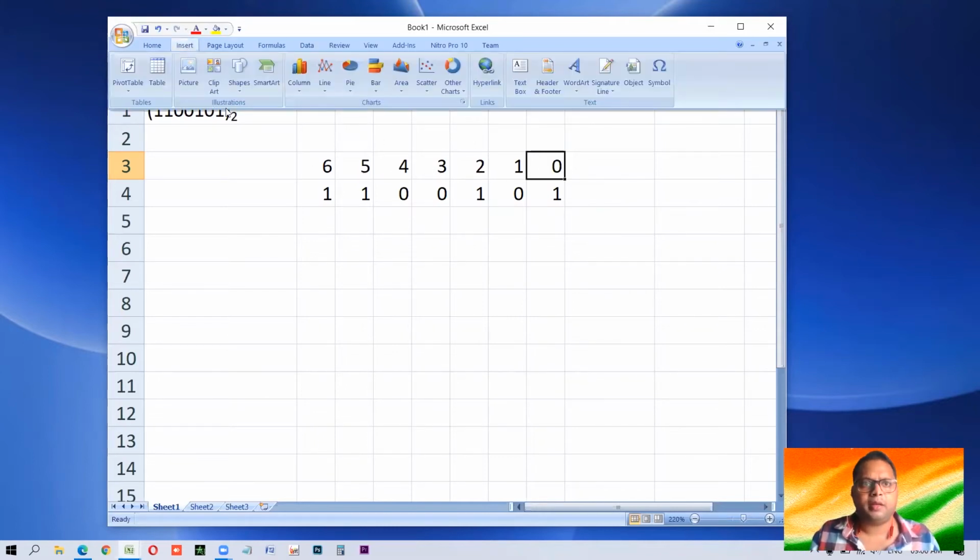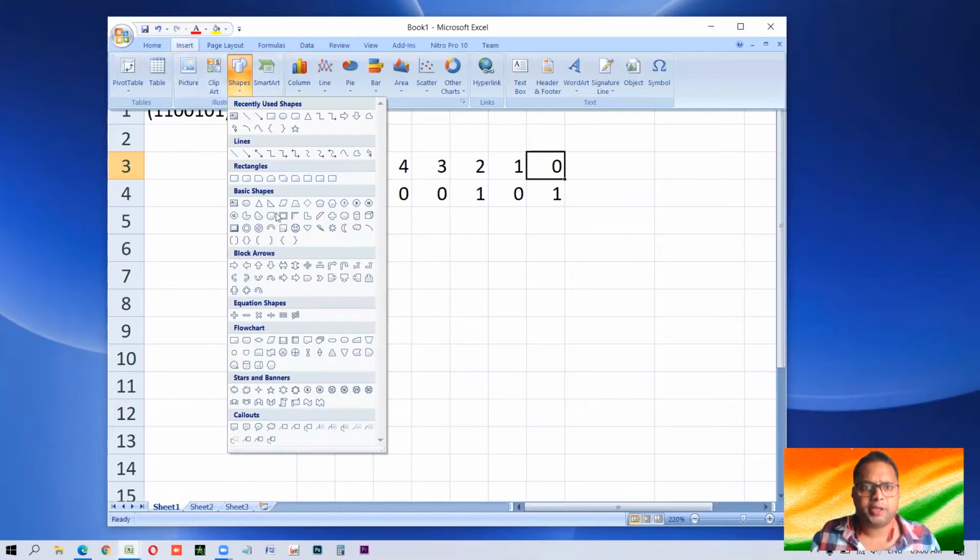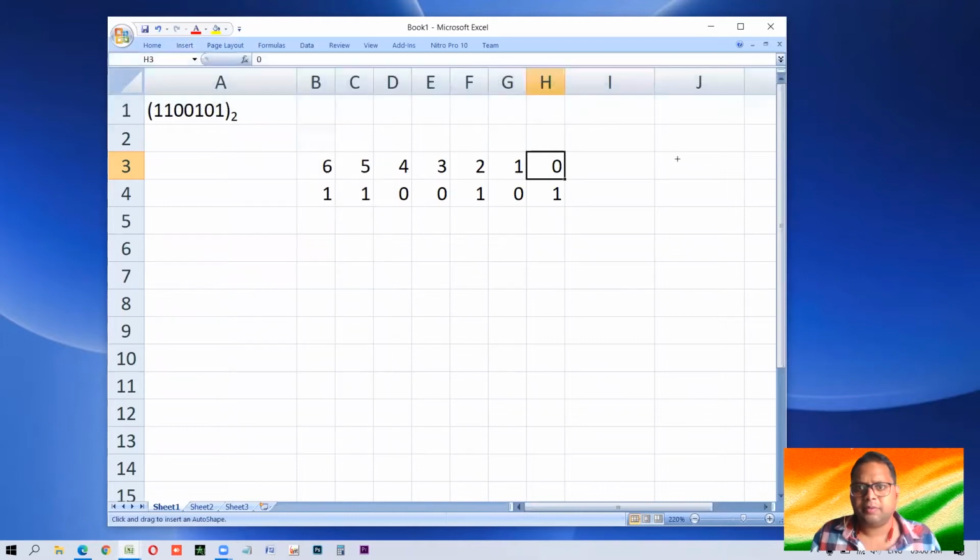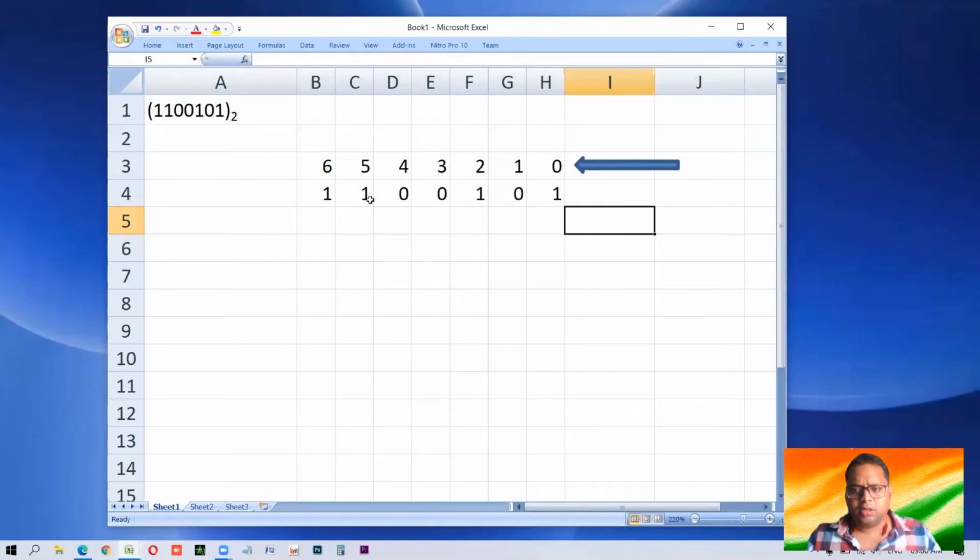Let me just point out how you have to give that number. You have to give the number from this side. This side 0, 1, 2, like this. What's the case? We are converting a given binary number to decimal.